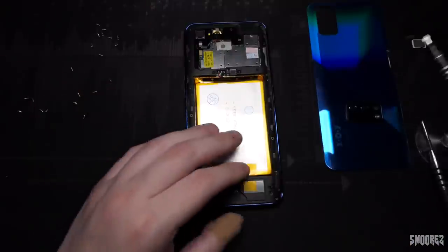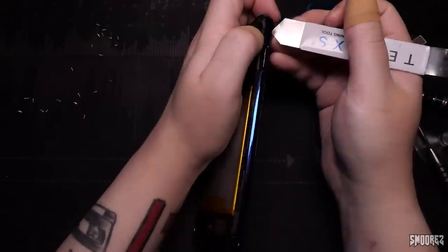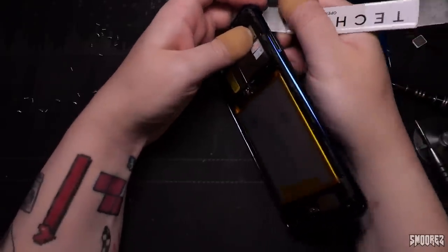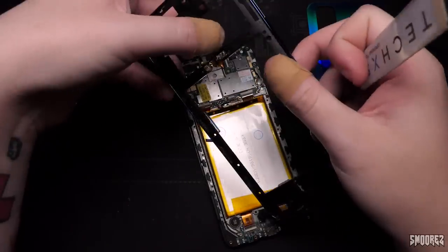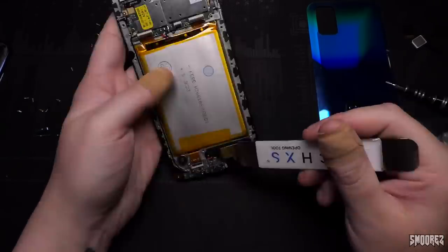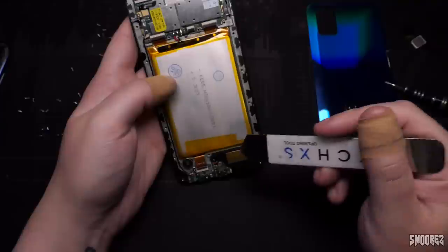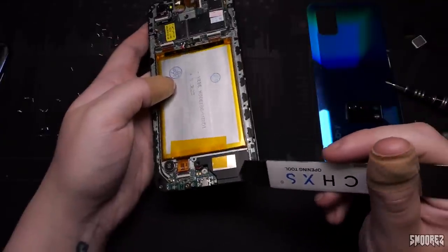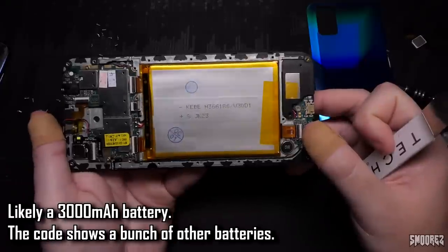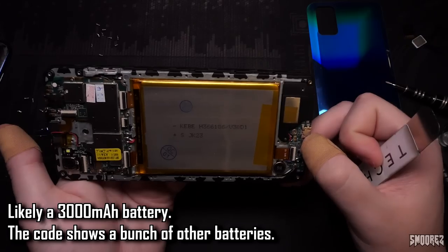All the screws are out, apart from this one that just is stuck in the frame. There we go, it's not stuck in the frame. To disassemble your XGODY, just stick a pry tool in between the frame and pop it off and you should be good. Buttons fell out. Essentially what we would see inside of a welcome device. Speaker down the bottom, the charger port that I pinched off another phone, vibration motor, the microphone is somewhere there. The battery is nothing. I'll Google that and see if it comes up with anything. But I'd say 3000 milliamp hours would be about right with this.